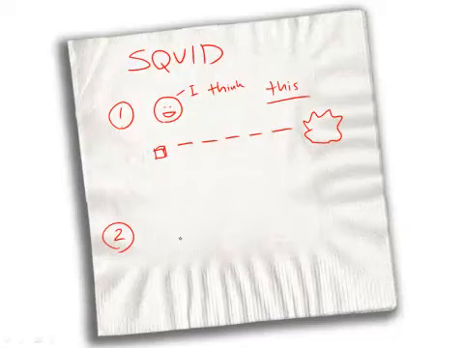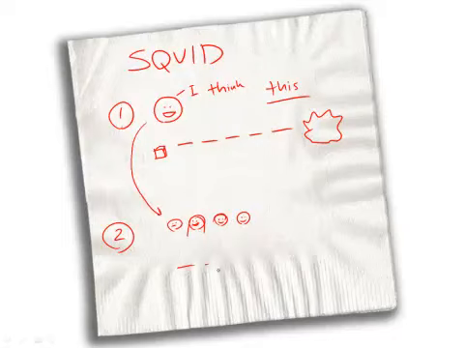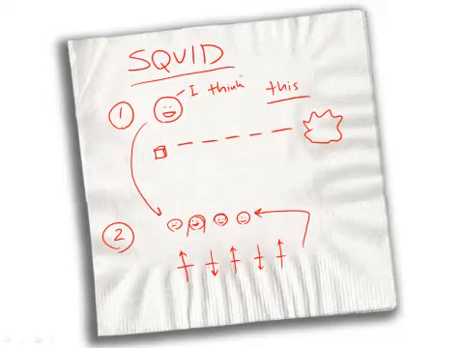Number 2 is I use the SQUID to imagine what it is that other people want to see, what is going to be interesting to my audience, help me get into their minds so that I can say, where do I want to set my equalizer to make sure that the picture I draw is the one that makes the most sense to these people? 2 uses for how to use the SQUID.